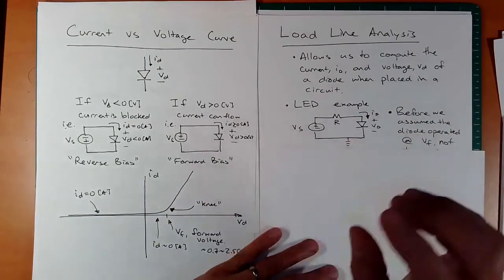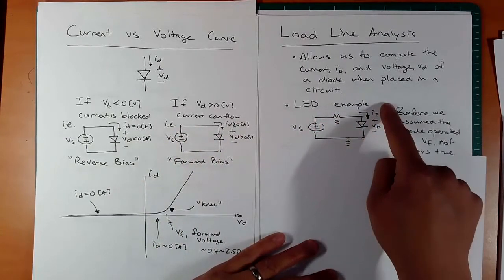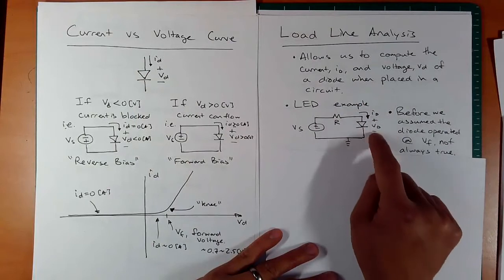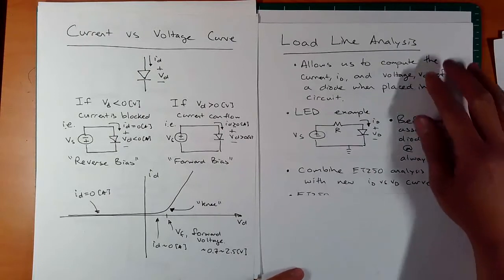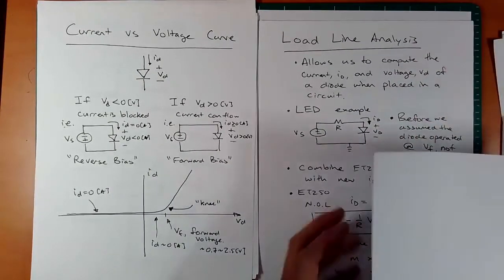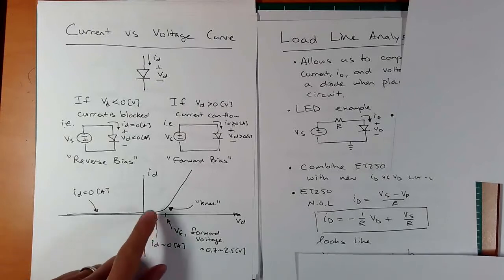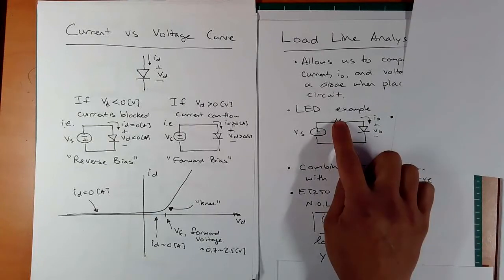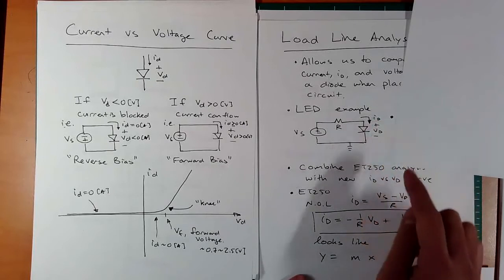So let's look at a slightly more complicated example where we now have a resistor here in the path, okay? We still have the ID and VD. We still have it all set up in the same way where the current arrow is in the same direction, the negative and the negative match, right? But let's just see what happens, right? So what we're going to do is combine our ET250 analysis, right? So this is last semester's course. And we're going to combine that with this guy here. So what do we have going on? We have the resistor here, and we can use our good friend Ohm's law, or more specifically nodal Ohm's law, to actually compute the current, right? So how would that work?